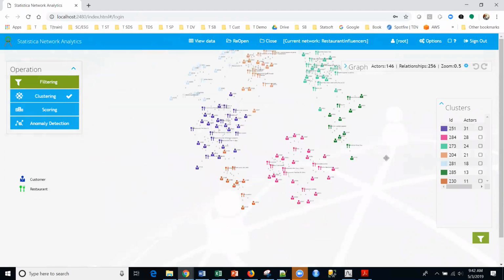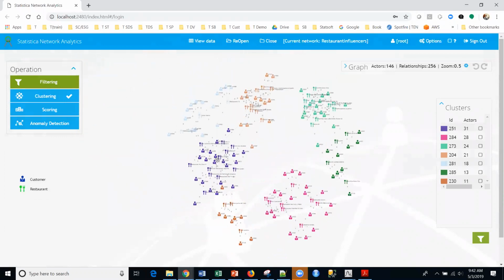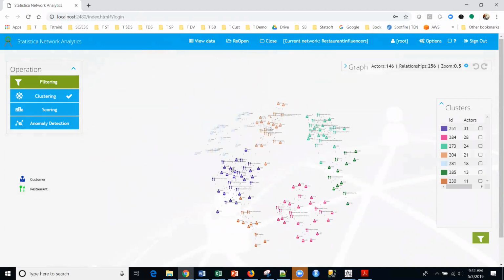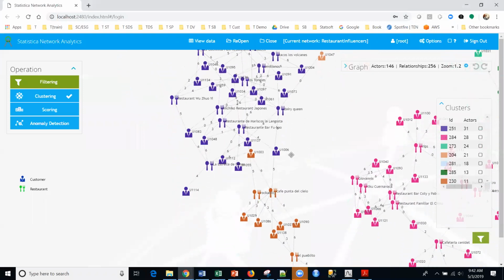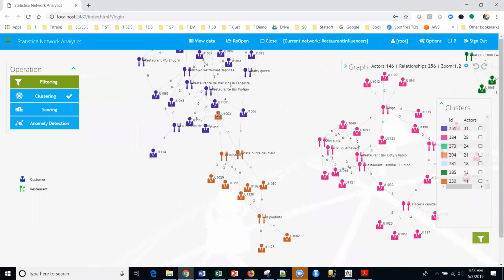The last thing to note about these clusters is that the clusters themselves are interesting, but also the relationships between the clusters, the bridge relationships. What do I mean by bridge relationships? This is interesting right here. Look at this one customer.